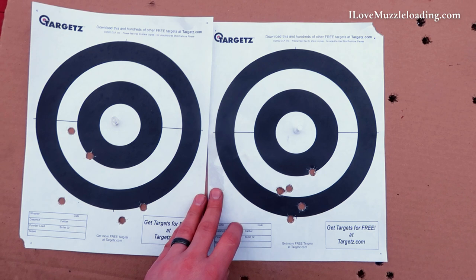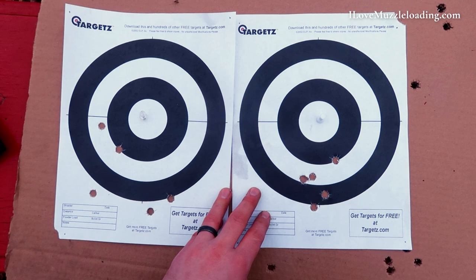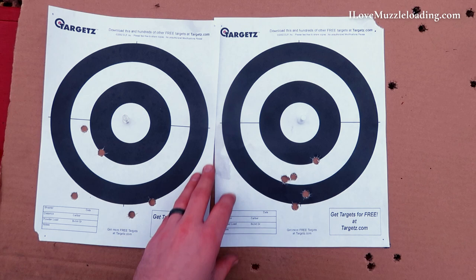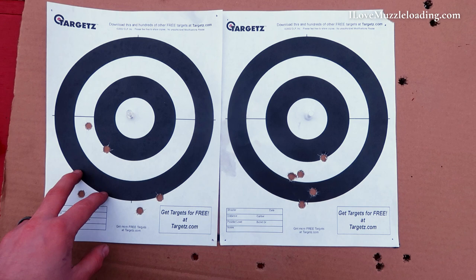Another thing I'm considering is I'm going to be on the hunt for a .40 caliber round ball mold. Right now we're shooting those .395s and I'm wondering if taking it up to a straight .40 would be a little bit tighter. I have a mold for 0.41 for one of my family target rifles, but I'm not sure if that's going to be a little too tight in this flintlock — I'd like it to be loose enough that I can load from my ramrod. This is what the difference of that 10 grains makes. So if you're having trouble with your muzzleloader and you're maybe shooting a group like the first one, consider bumping up or adjusting your powder charge. See if it makes a difference — especially with a traditional muzzleloader like a flintlock or a percussion cap lock gun. This is all just sighting in and load development. Once we find the load this rifle likes at 50 yards, I'm going to be really comfortable shooting that load at just about any distance.